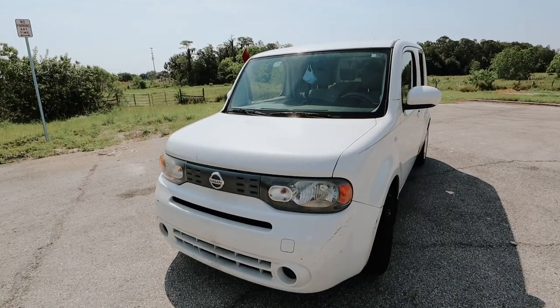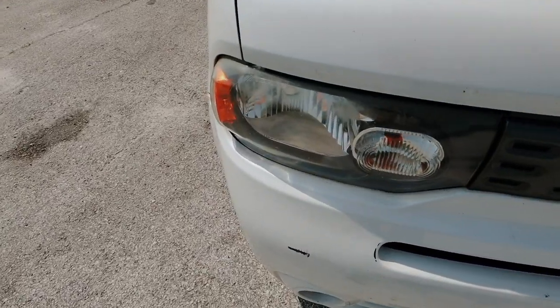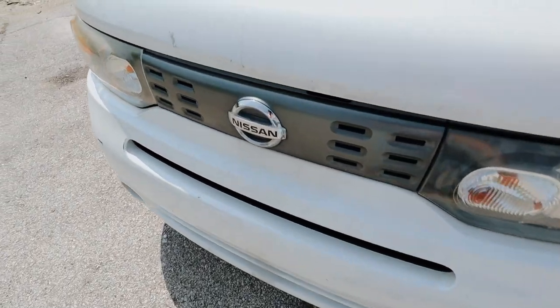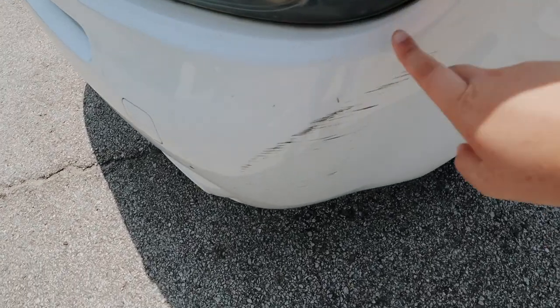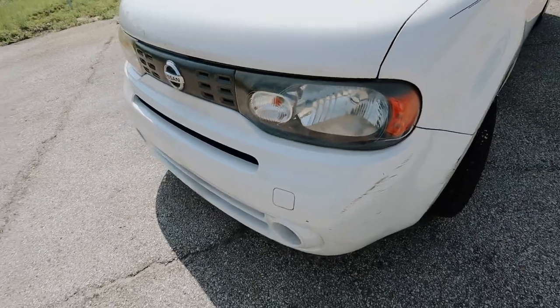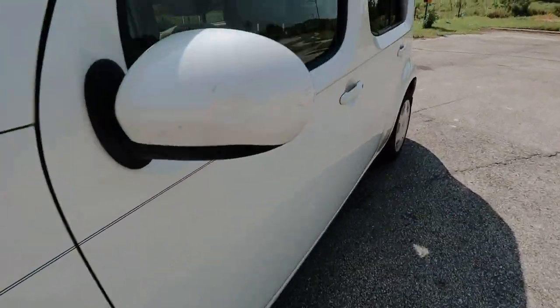This is the front view of my car. She has a few dings — she just got into one little fender bender here, that's what this little scrape mark is. Nothing too crazy. She just had a car wash so I don't know why she's a little dirty. This was actually my very first encounter with like a car incident — this guy in Celebration was backing out of his driveway and rubbed against my car and then said it was my fault. Crazy. But this is what the front looks like — adorable.